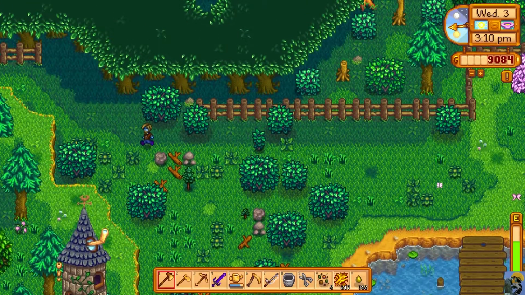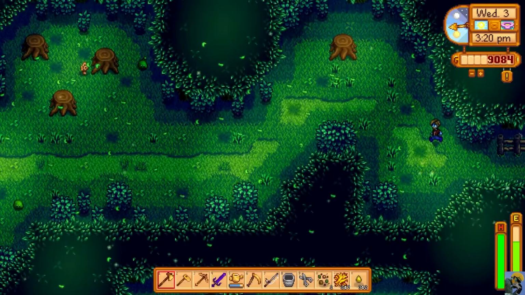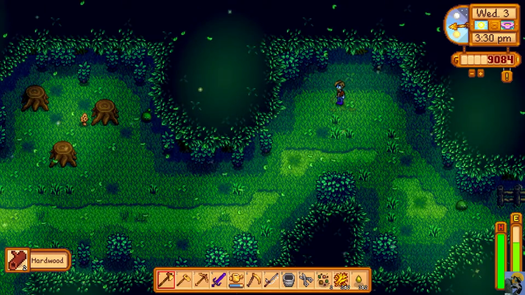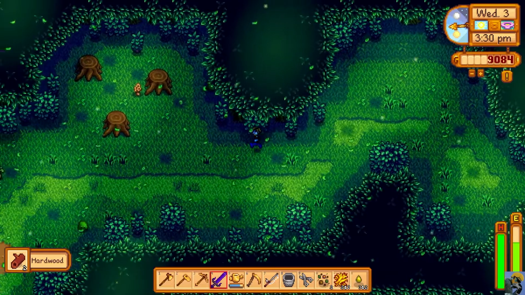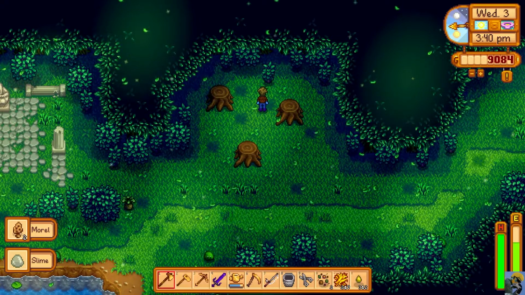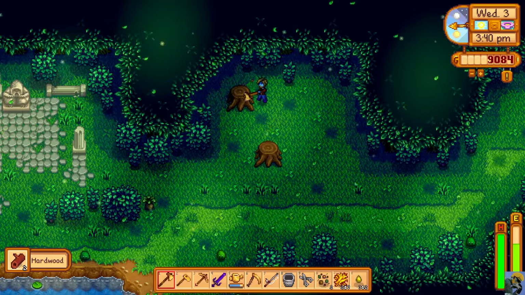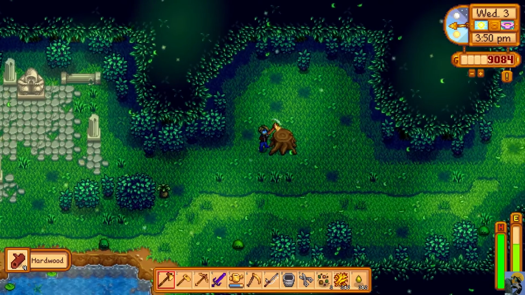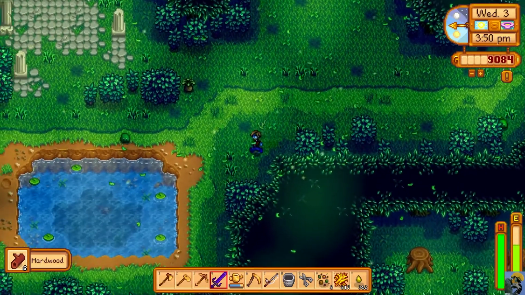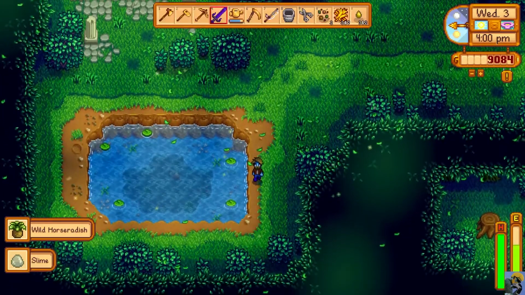Oh, I gotta take 30 copper over to Clint to make his day. We can do that. Let's go ahead and chop this trunk. Get some hardwood. Let's switch over to the sword. We have these baddies. Oh, there's a morel over here. Great. I will take it. There it is. I'll take a wild horseradish. Don't mind if I do.